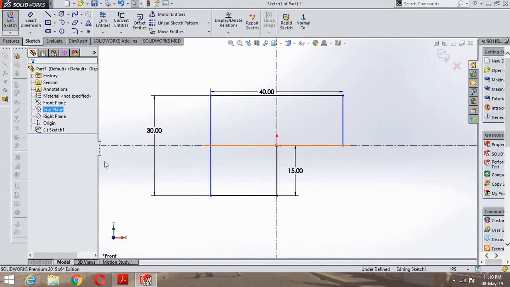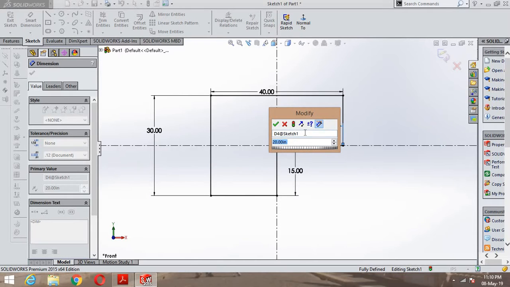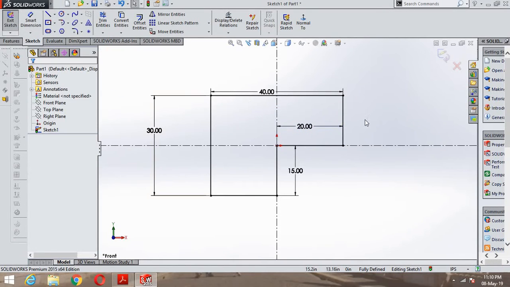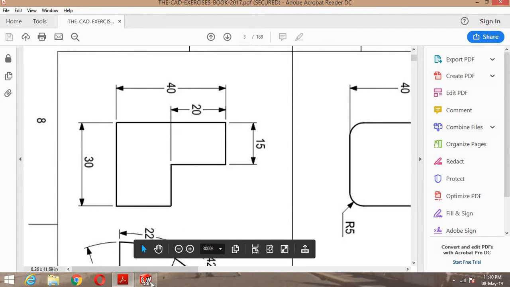I'll click on this option and I'll give the leftover dimensioning. This dimensioning was left by me, so this is 20. Press enter. Now your figure is totally defined. So this was the figure which we actually defined.